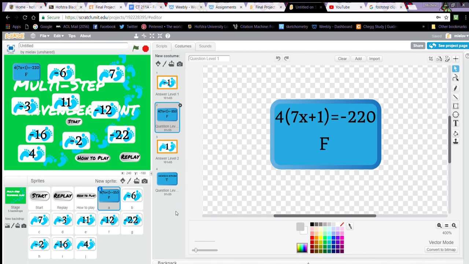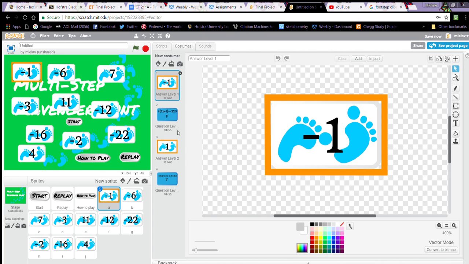So I'm going to go through the coding now. Also, with these card sprites that are here with the different footprints and the two answer cards, I ended up creating the codes for each of these cards once, and I ended up duplicating the sprite so that the code would still be within the specific sprite, and ended up changing all the numbers and the letters and equations in each of the costumes for these, just to make it easier for me to use.